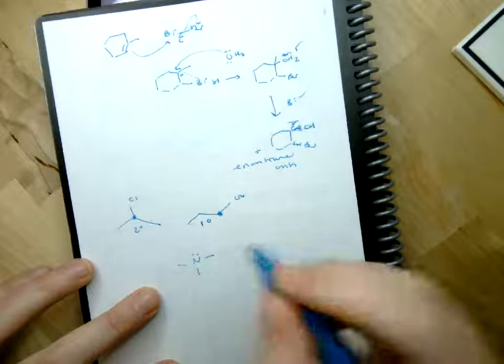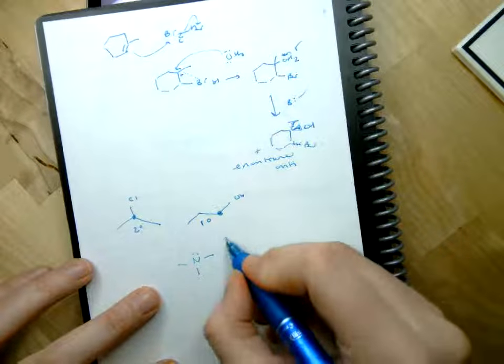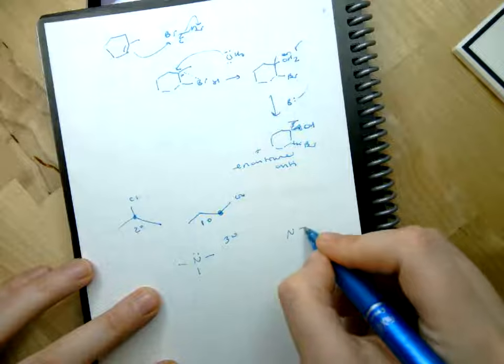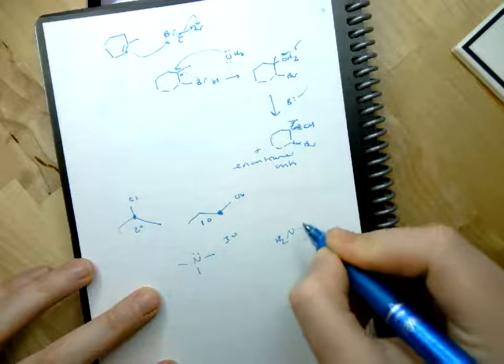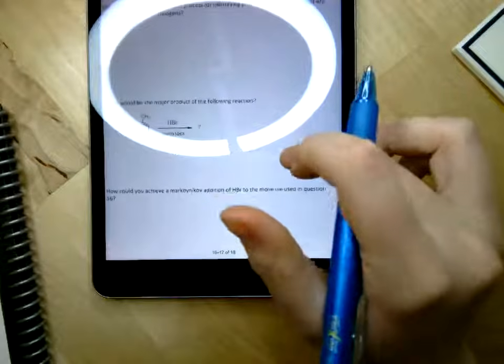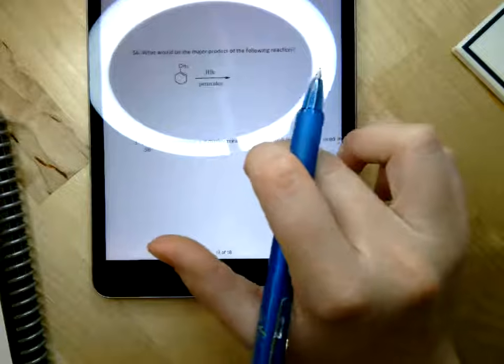Amines, this would be a tertiary amine. You look at how many things are bonded to the nitrogen itself. So if this is 2 hydrogens with 1 CH3, this would be primary. So make sure you know the difference between those because students will often get this wrong on their final.